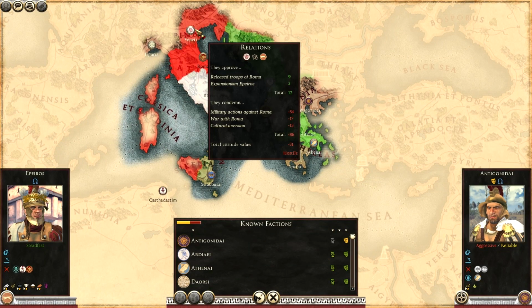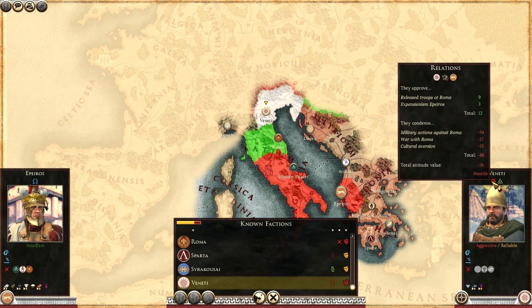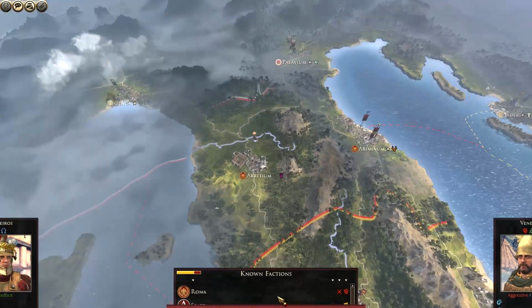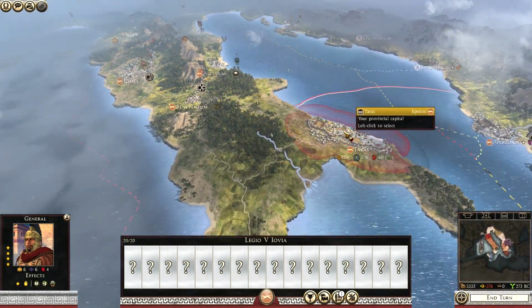You, my friend, how do you feel about me? Very bad. Why such? Oh, you are friendly with Rome. That's not a good thing to do, my friend. That's not a good thing to do. But anyway, it's your choice. We'll see how long you exist. Like, I can't do anything, so let's end the turn.